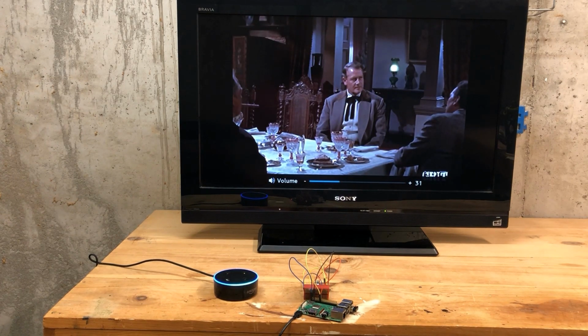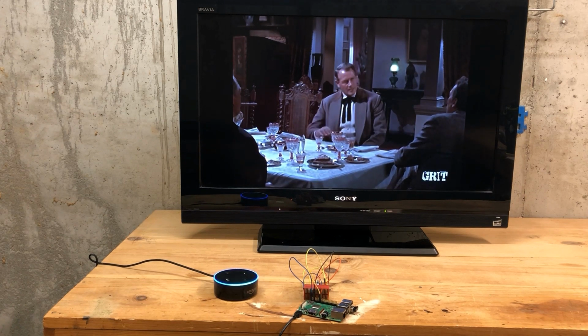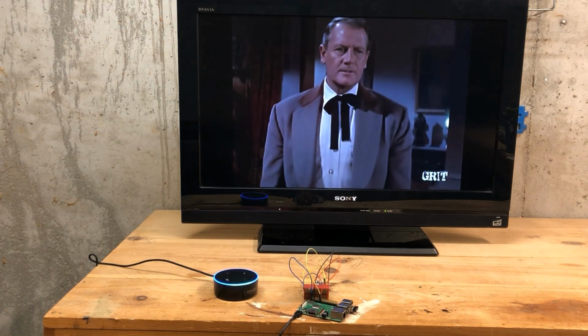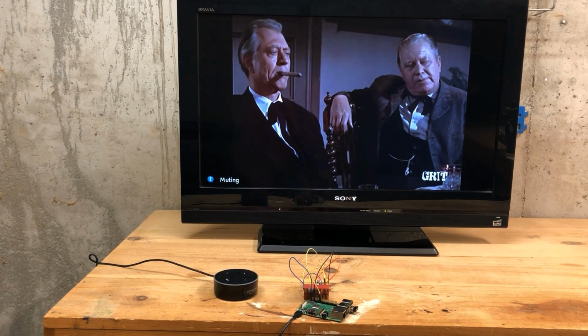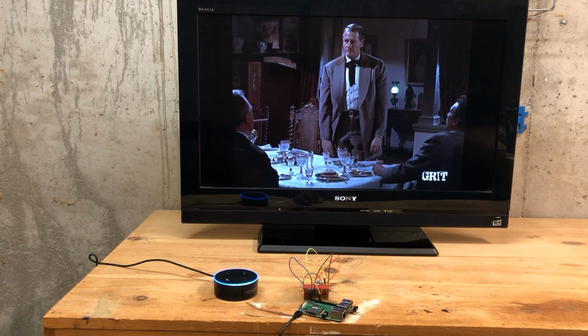Alexa, tell my TV to decrease the volume. Decreasing volume. Alexa, tell my TV to mute the volume. Mute volume. Alexa, tell my TV to unmute the volume.